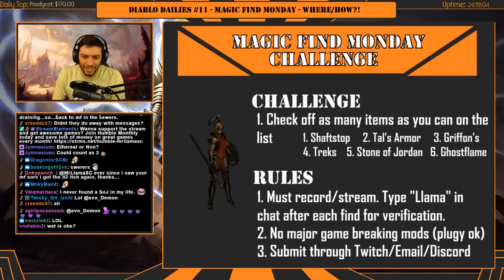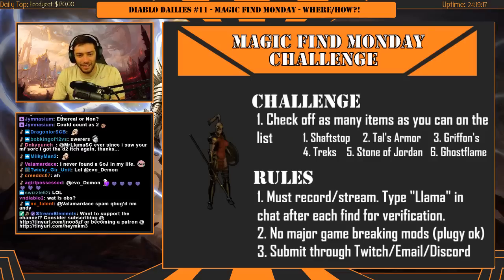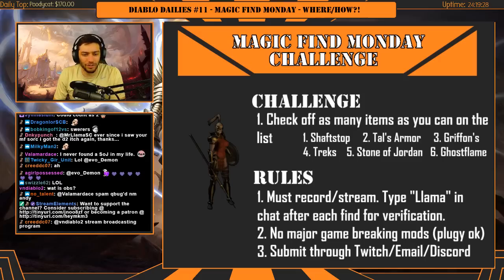So this is the challenge, right? That's it. Just go through the checklist. Shaft Stop, which is the armor, of course. Tal's armor, which is an armor. Griffon's helm, which is the helmet. Sandstorm Trek, which are the booties. You can pull those right there. Stone of Jordan, which is the ring, and then our good old friend Ghostflame, which is right here, the dagger.